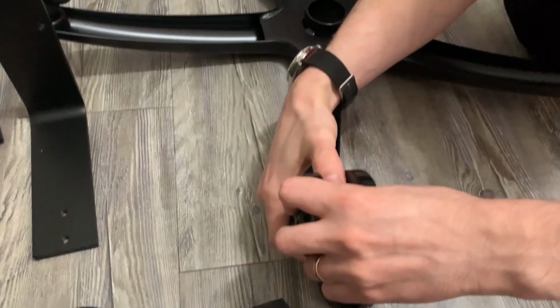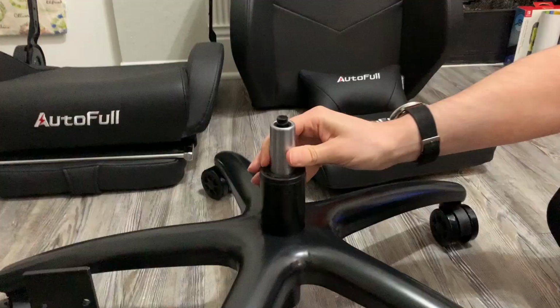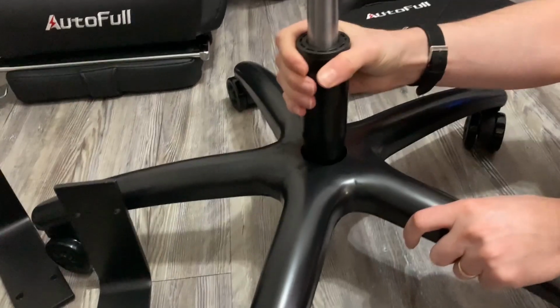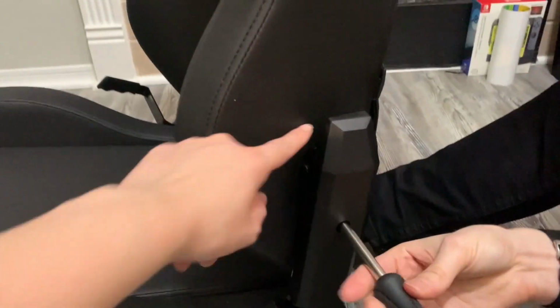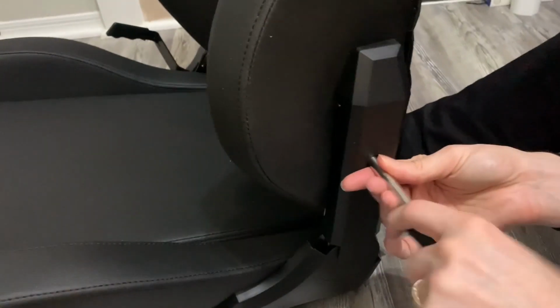Okay, so the first thing we're doing is attaching the wheels, and you basically just pop them in, and then we need to attach the cylinder thing. We are putting the little brackets on the kind of like adjuster thing.